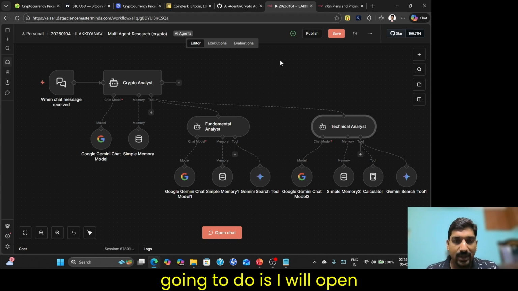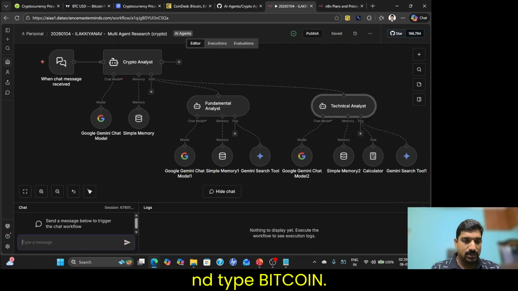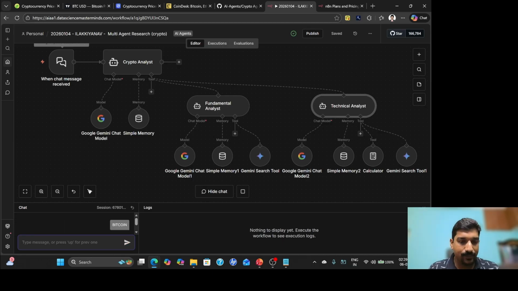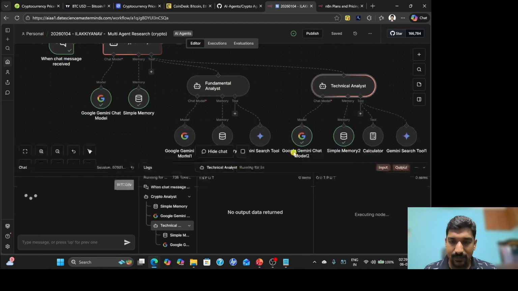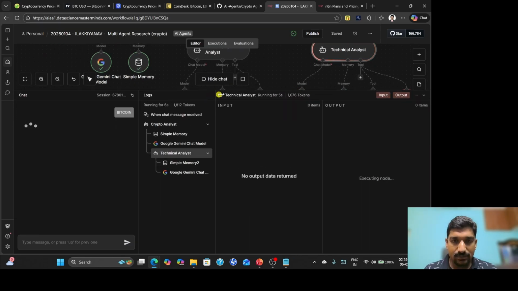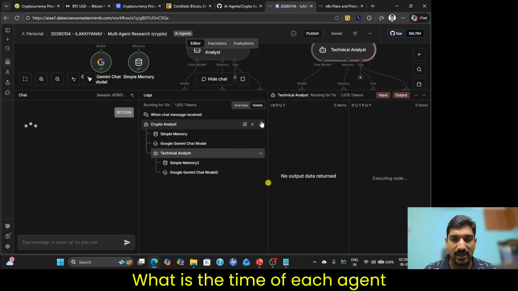Now what I'm going to do is open this chat and type Bitcoin, and press enter. So you can see here the time of each agent running.